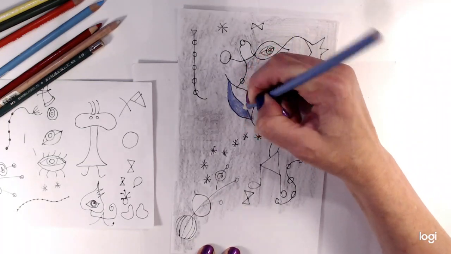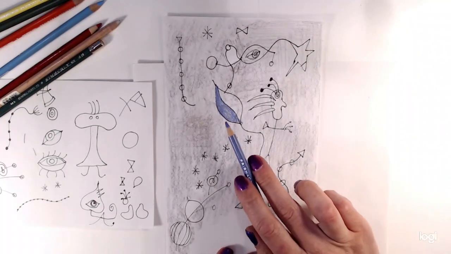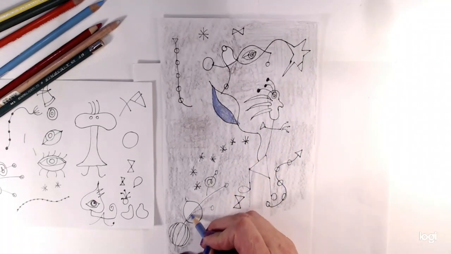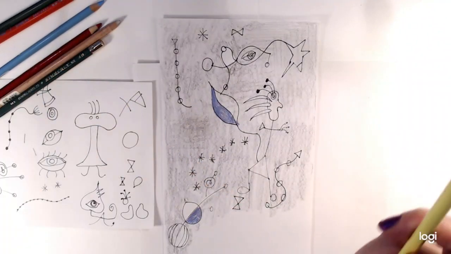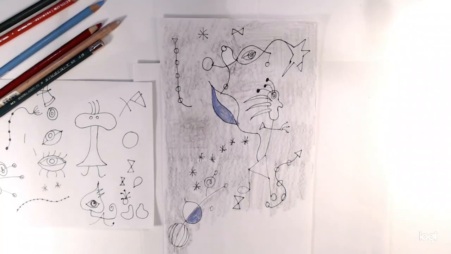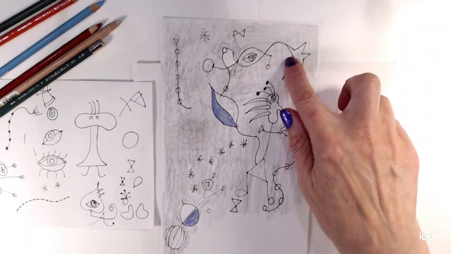think about keeping the overall color balanced on your page. For example, there's blue here. Maybe that means I want to add blue down here also so that it's fairly balanced. I do know that a lot of his stars that he drew were yellow. So this star up here, I might just color it in yellow just like he did.